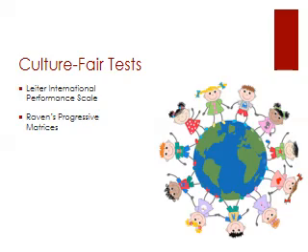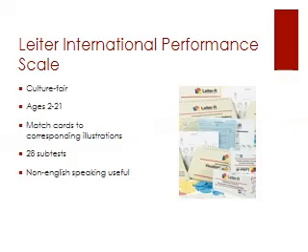So they try to come up with some tests that are culture fair. In truth, there are none that are totally culture fair, but here's a few that attempt. The Leiter International Performance is about cognitive ability. So this is if you're younger, 2 to about 21. And there are 4 domains that it measures: visualization, reasoning, memory, and attention. It doesn't require verbal or written responses, so it can be useful for non-English speaking or language and hearing impairments.